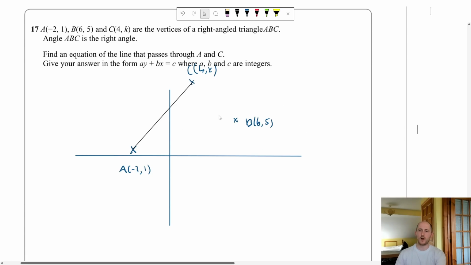So, the reason why I know where the right angle is, I'm going to explain in a second, I promise, okay? I'm not making this up, I promise. This should be the right angle. Why? Because it says that the triangle is ABC, so the middle letter is the one that's right angled, right? So ABC, B is the one with the right angle. That's what's meant to be. But for some reason, I can't draw a right angled triangle today. Okay, I've done something quite smart. Move that over. There you go.